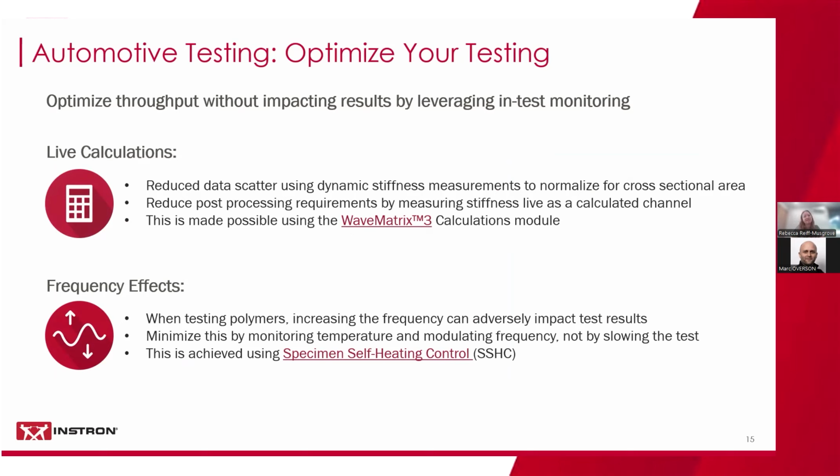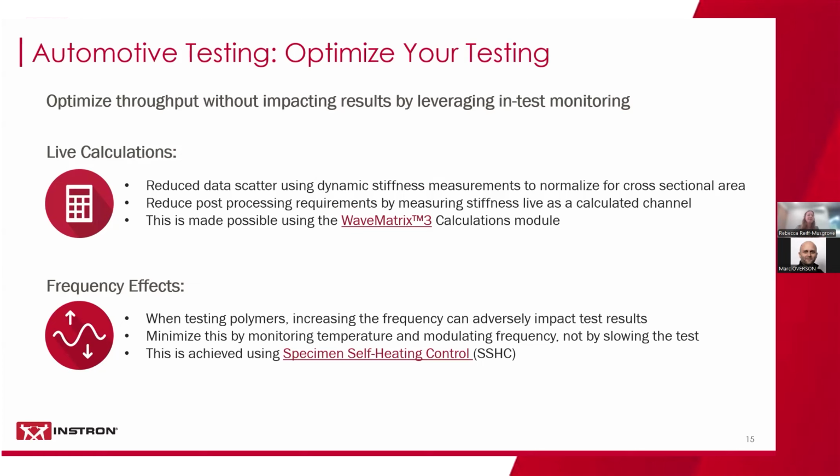So what we want to do here is minimize, firstly, the post-processing. Something we see a lot here is utilizing live calculations. The reason I flag this in particular is because we see a lot of data scatter. Again, I mentioned this in my first webinar with additive manufacturing. My colleague Pete Bailey will talk to this in a more detailed technical webinar later in the year, but we saw a lot of data scatter from doing testing on some very small additive manufactured parts with very small cross-sectional areas.